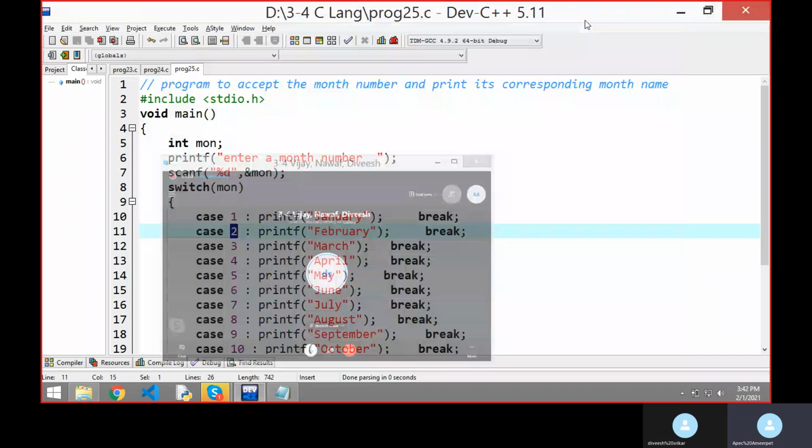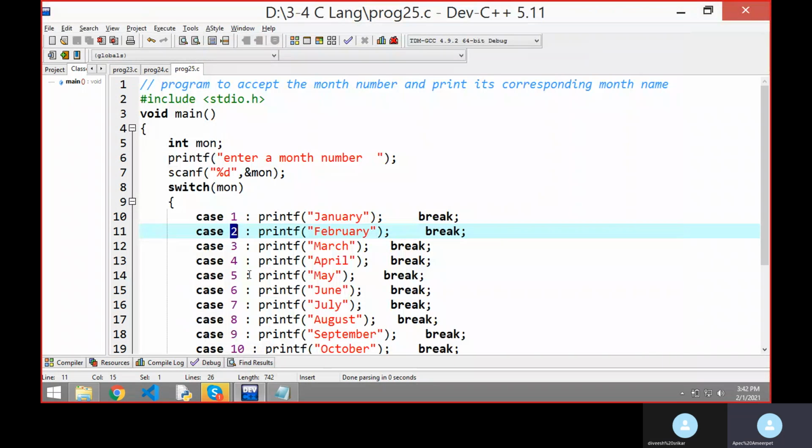So if the input value is 1 to 5, I want the output printed as primary block. If the value is 6 or 7, I want the output as upper primary block. If it is 8 to 10, I want to print it as secondary block. If it is 11 or 12, then higher secondary block. Anything other than that should be printed as invalid. So 1 to 12 possible classes will be there. We don't have anything beyond that.